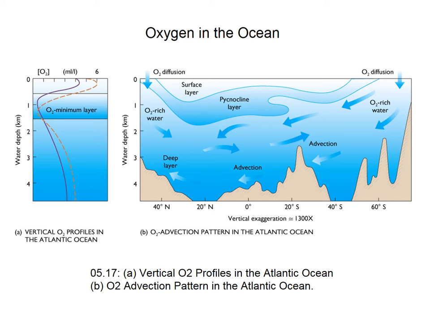Okay, so first of all, we're going to be looking at oxygen. This is a cartoon of the Atlantic Ocean. We've got the Northern Hemisphere up here, kind of like Iceland and Greenland, and the Southern Ocean down here. In the high latitudes, where it's cold, that increases the solubility of oxygen in the water. So there will be more oxygen in the surface water here than there will be in the surface water at the equator, because it's colder and more can dissolve in the water.